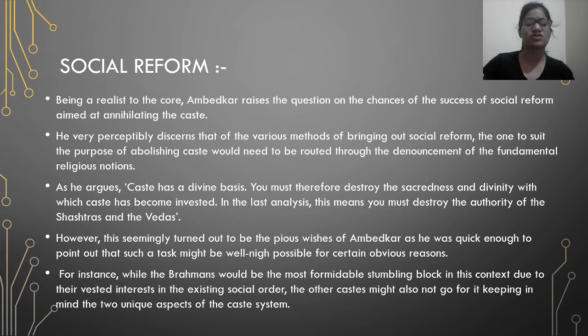So in the last analysis, this means that you must destroy the authority of the Shastras and the Vedas. However, we can also see that this idea turned out to be a pious wish of Ambedkar, as he was quick enough to point out that such a task might be well nigh impossible for certain obvious reasons. For instance, the Brahmins would be the most formidable stumbling block in this context due to the vested interest existing in the social order. Other castes might also not go for it, keeping in mind two unique aspects of the caste system.